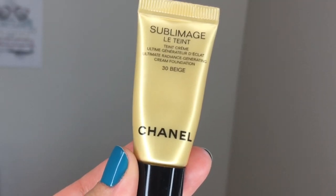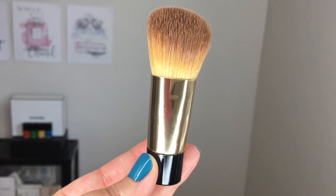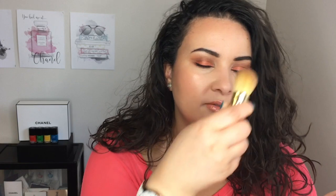So I was very, very lucky and my wonderful Chanel advisor Miriam gifted me a couple samples of the Sublimage foundation. She's also very nice and gave me a little sample of the applicator brush here. I'm not sure if this is the same size as the one you get when you buy the actual foundation, but it's actually really nice. The brush is incredibly soft and it feels nice when you're applying it. I normally prefer to use a beauty blender, but this little brush actually works very well.